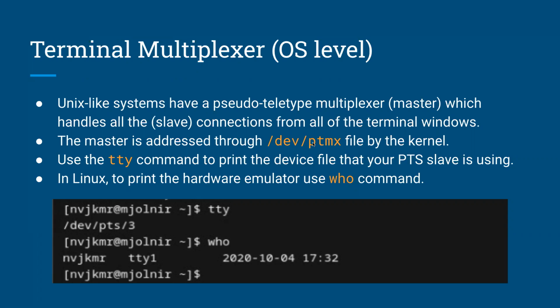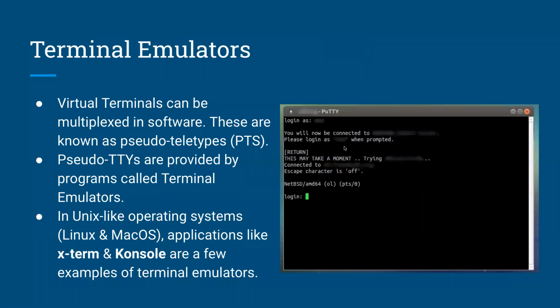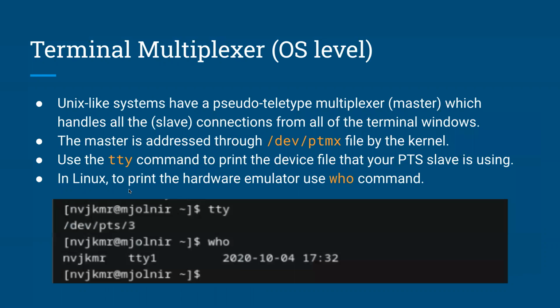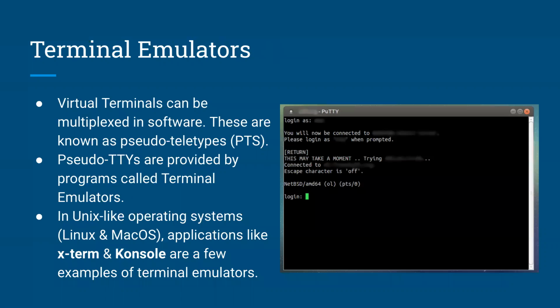What would usually happen is that you would take a lock on this file, and then establish a connection with it from your PTS, your pseudo TTY. When you run a command, that's what happens: the data is transferred serially from your PTS to here, and it comes back. With that, I want to clear out some stuff.